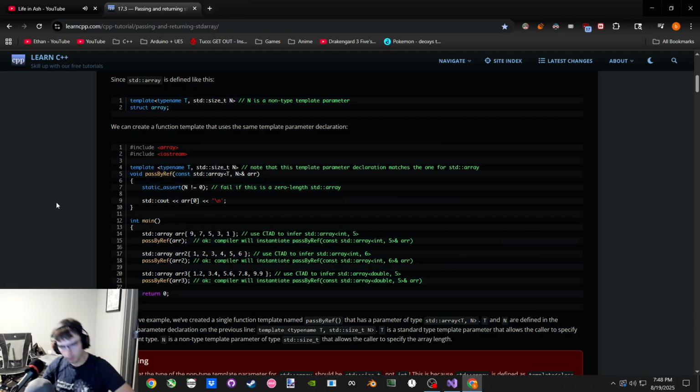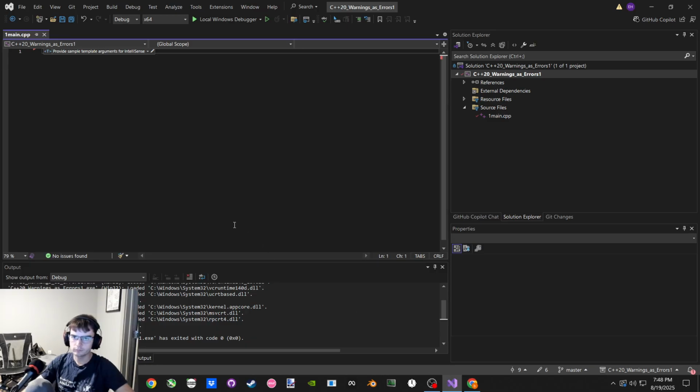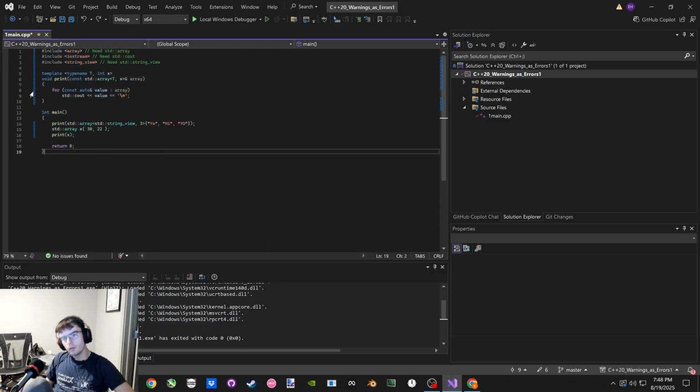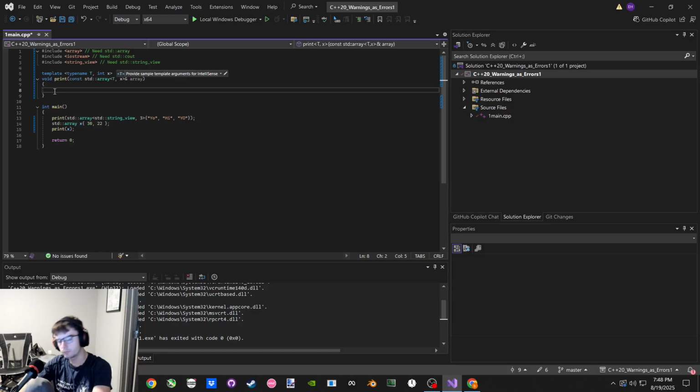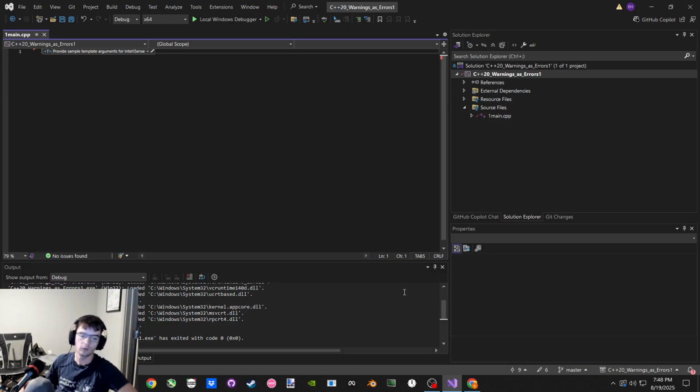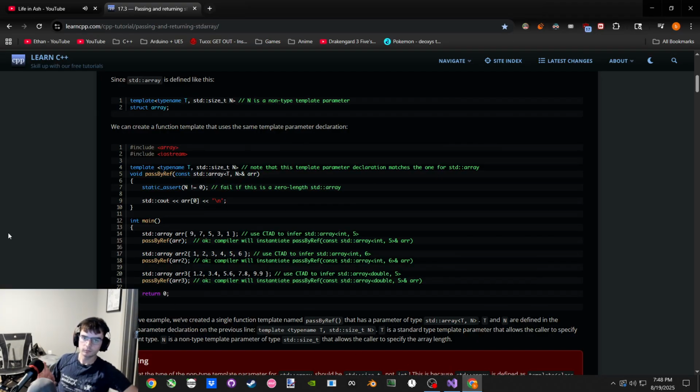Oh, true. Well, mine works without having to explicitly index it, but you could also do a loop. But then this is only printing the first of each, 9.1 and 1.2.